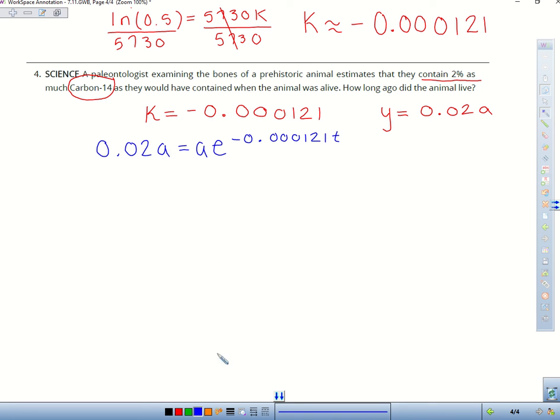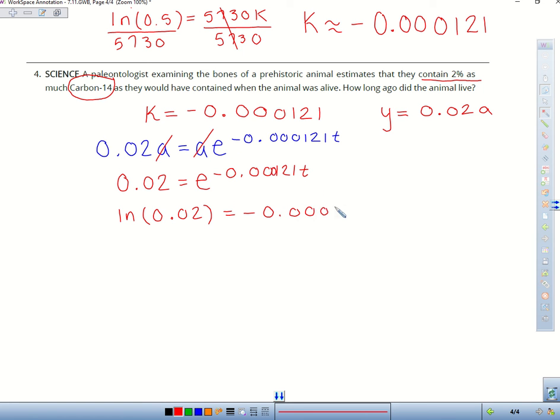What's going to happen with the A's on both sides? Good. So you know that if you're not given an A, you're going to have to use this formula where the A's cancel out in some way. That's kind of a giveaway. Then I'm going to take the ln on both sides. When I take the ln over here, I'm just going to be left with the exponent. I think I forgot a 0 here. I lost track of how many zeros I have going on there. Divide. So I type this in the calculator, and that gives me approximately this number.